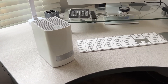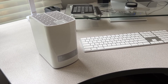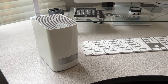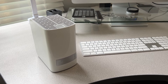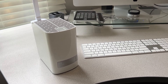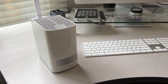My old RAID device was this Western Digital My Cloud. It connects to your network and you access it that way. That has some advantages, but I never really took advantage of those. There's an app and you can access your network drive from anywhere in the world using the My Cloud app on your phone, which is neat, but I never used it. I found it was very slow to archive things from my local computer, and since I didn't use the network aspect, I switched to Thunderbolt 3.